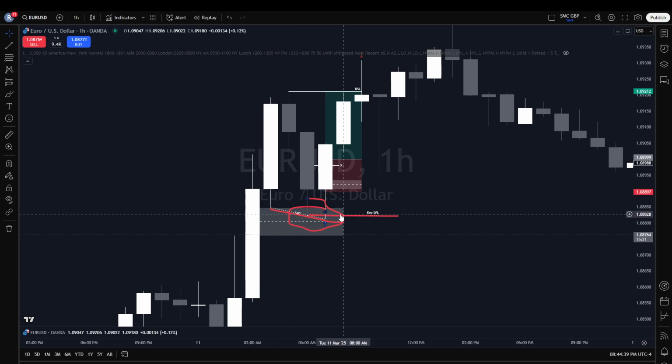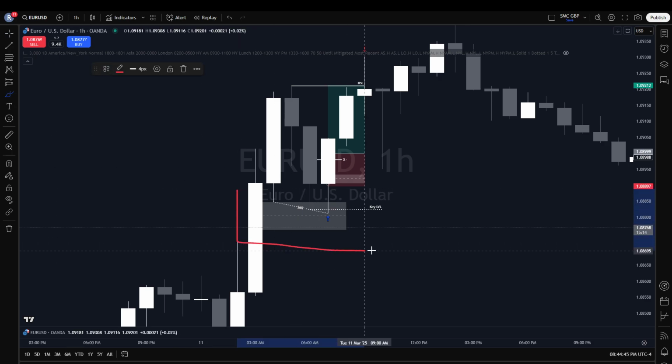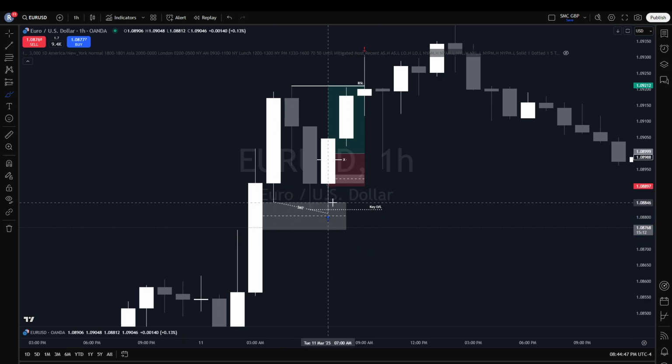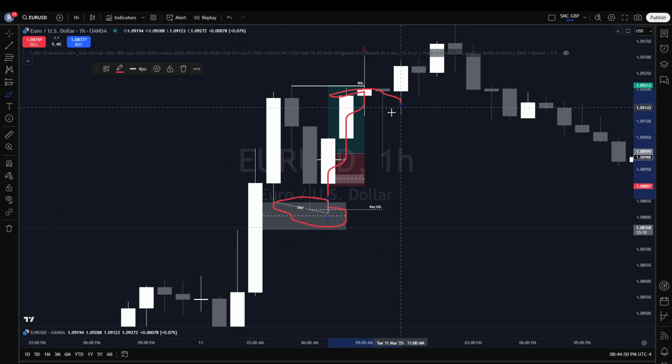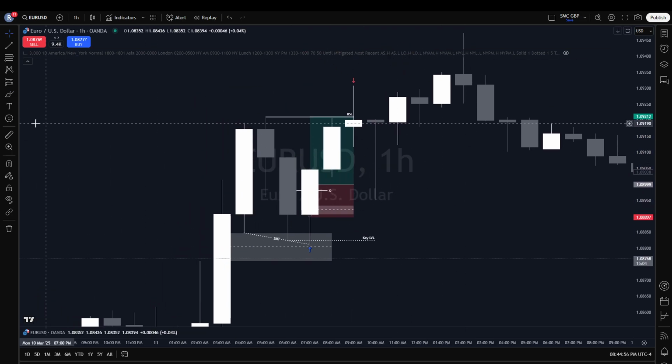You had an area of liquidity that was swept internally inside of this fair value gap, right? So this is like an extra nice confluence to see here. What this key level and SMT is showing you is a potential manipulation for price to distribute from. So this is how you're gaining your super easy bias to determine which direction price should distribute to.